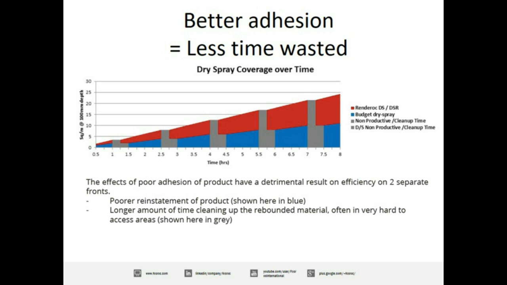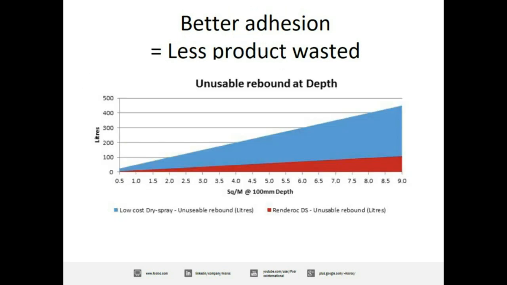Okay, the next slide we're going to be looking at is the physical amount of product that is wasted when you're doing these schemes and you're suffering so much from huge amounts of rebound. So you can see here that if we're working off a figure of perhaps, let's say even 5% rebound, a massive difference in the amount of product that is actually going to be having to be cleaned up, and that has a massive effect on the efficiency of the project itself.